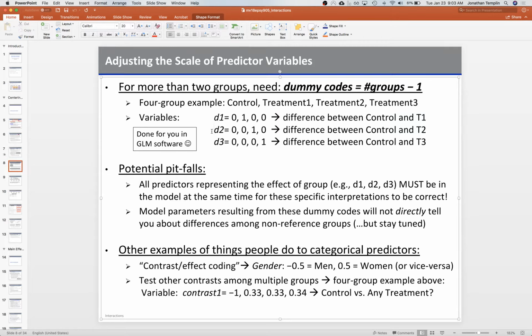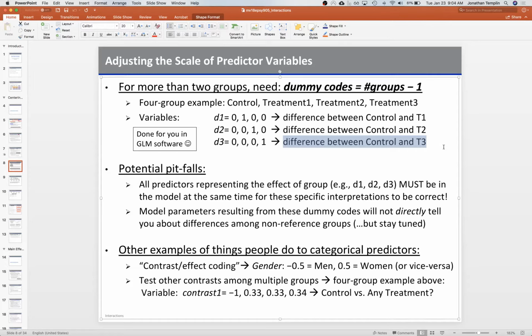The second dummy coded variable will give a 1 where a person is in treatment group 2, and a 0 otherwise. And that would then represent the difference between control and treatment group 2. And likewise, for the third dummy-coded variable, we'll get a 1 if a person's in treatment group 3 and a 0 otherwise. And this will represent the difference between the control group and treatment group 3.